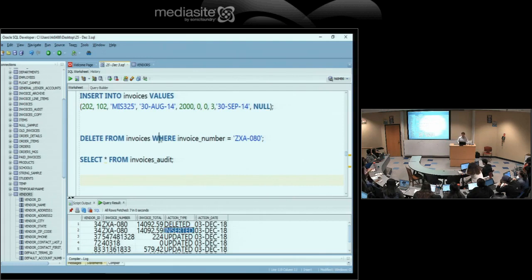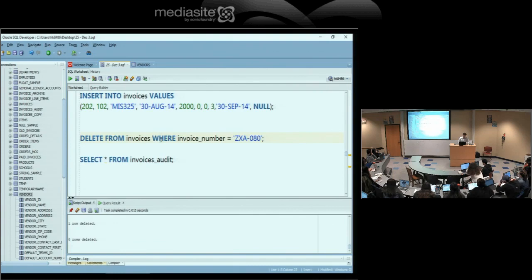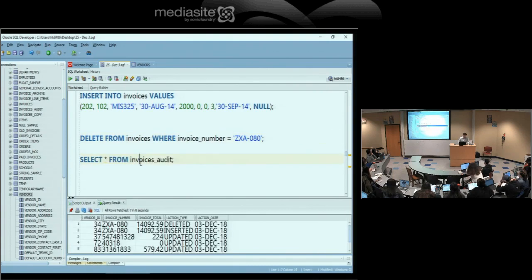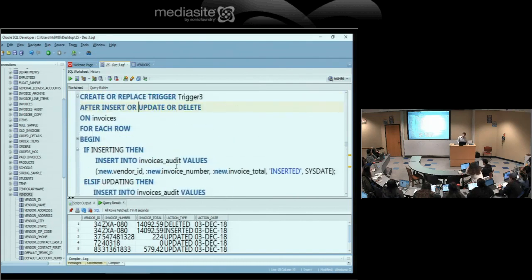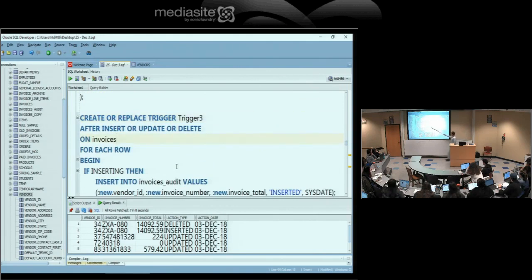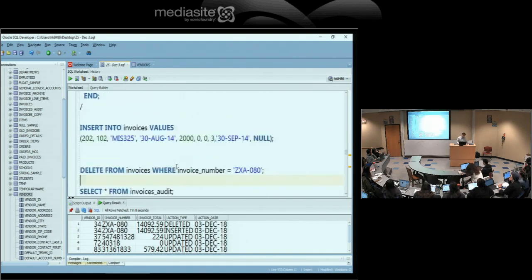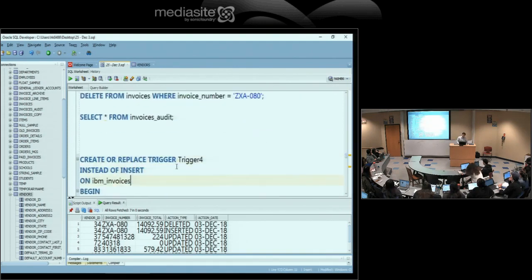However, what if I try to delete this one more time? 0 rows deleted. And since the trigger runs after deletion, it does not insert any new row here, because no deletion occurred. That is because the trigger runs after deletion of each row. So it is after delete for each row. And if no row is deleted, it is not going to add any row to the table.